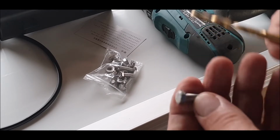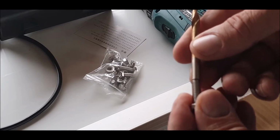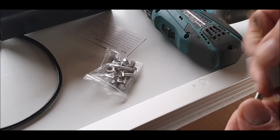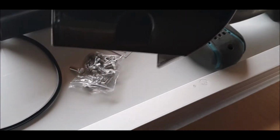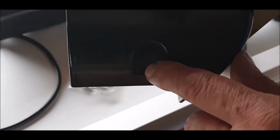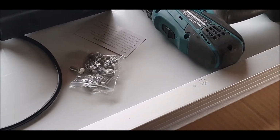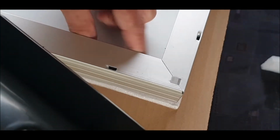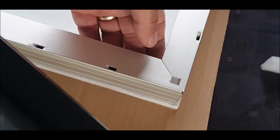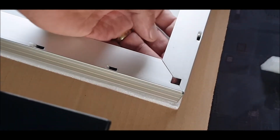A27. So we're going to go first and see how tight that is and give it a go. First of all, I'm going to drill, and I'm not going to go up high. I want to go down a little below. Let me just stop and show you something. There's not much room between the solar panel and what you're playing with here. I would say, at a guess, just over maybe an inch.